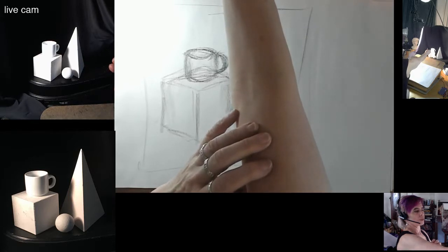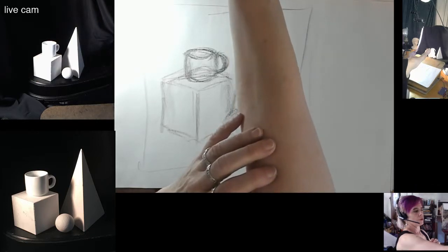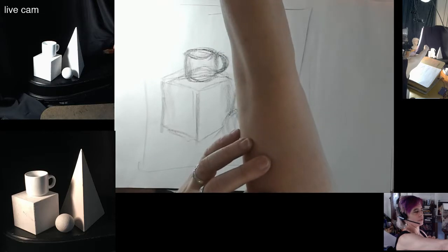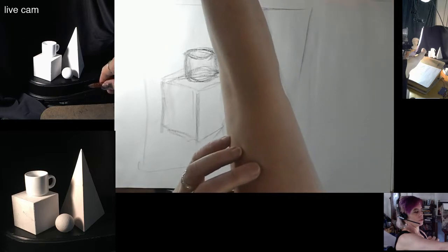And oh, this is why I love this still life setup, these objects, because the cup is also 1 ball high. How convenient. So I'm going to turn my pencil sideways and just take a look. The cup is also a hair over a ball wide. And the distance from the ball to the corner of the box is 1 ball. And the distance from the corner of the box to the left side is a little bit more than 1 ball.